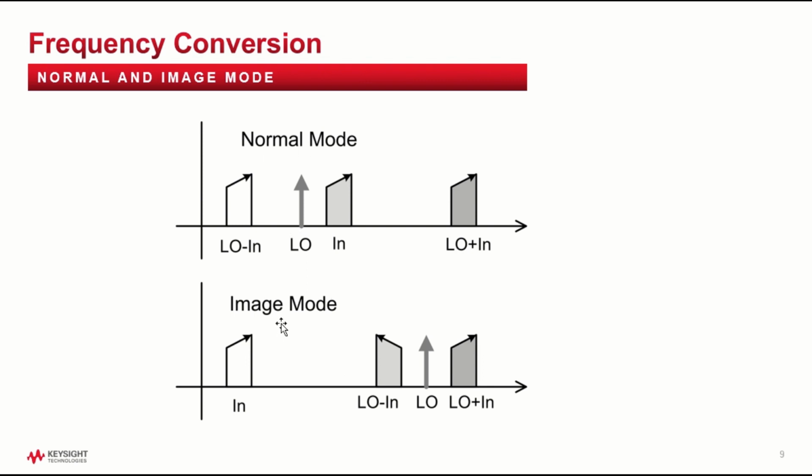Now, there's another mode of mixer operating, we'll call it image mode, and here I have an up converter where the input signal's sweeping up in frequency here. We have the local oscillator here, and we can actually up convert to the positive side or the high side of the LO, in which case the signal moves in the same direction, or the low side of the LO, in which case the signal moves in the opposite direction. That is, the frequency moves down at the output when the frequency moves up at the input. And that has a particular meaning mathematically.